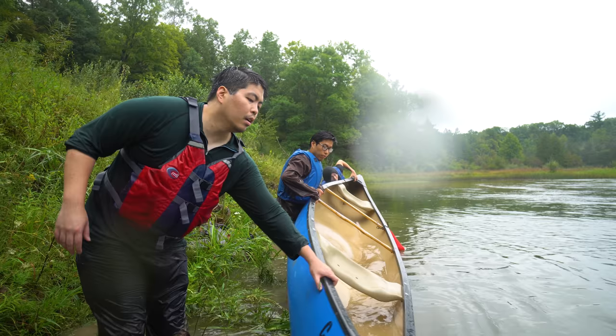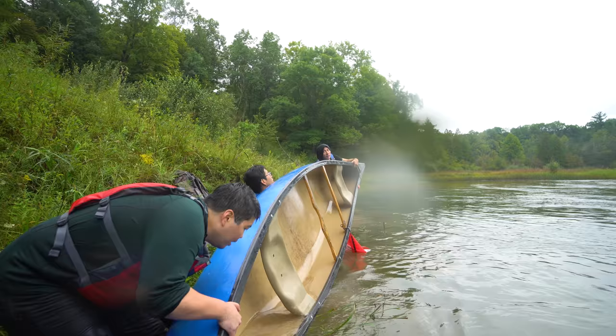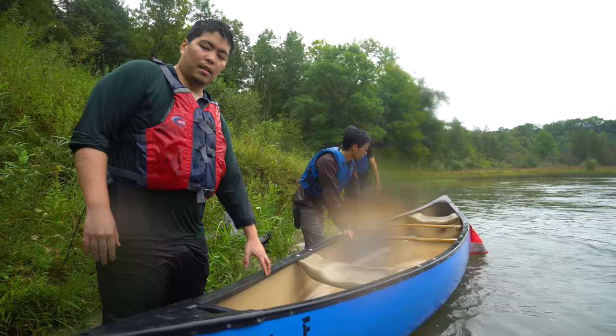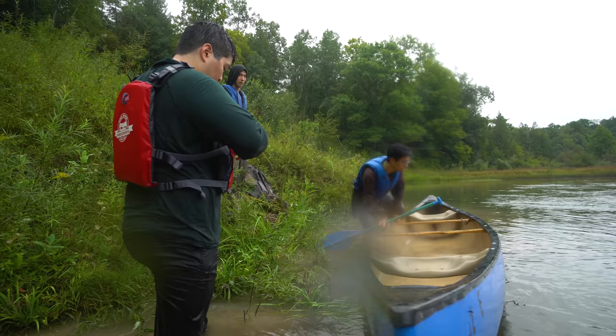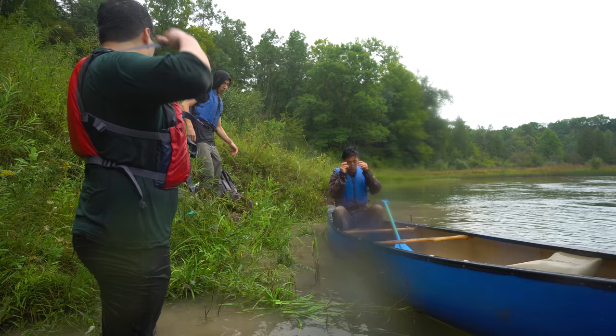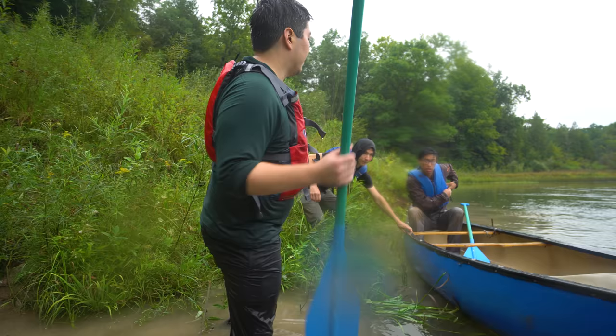You gotta get under it like this. Sorry, I'm not much help, but. Flip it back. Okay, one, two, three. There you go. Okay. Yeah. This is a little loose. The other paddle, do you know where that's at? Those are supposed to float. No, it's right here. Oh, that one? Yeah. Okay, then. Well, I guess we need two people. Yeah, get somebody else in here. There you go. I'm useless because I can't see. I think Brian should sit here.